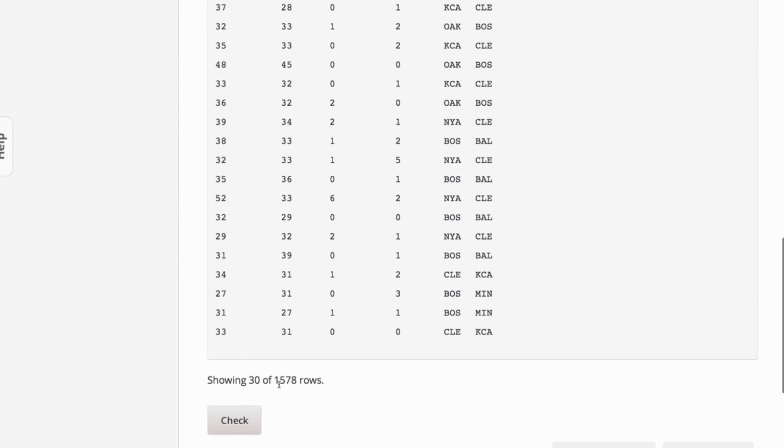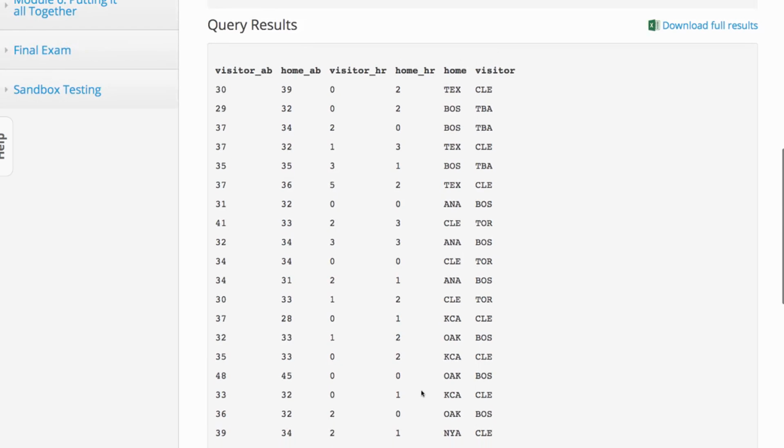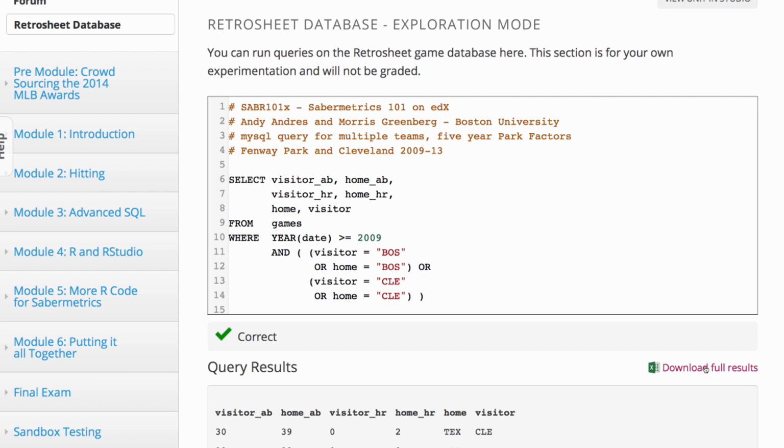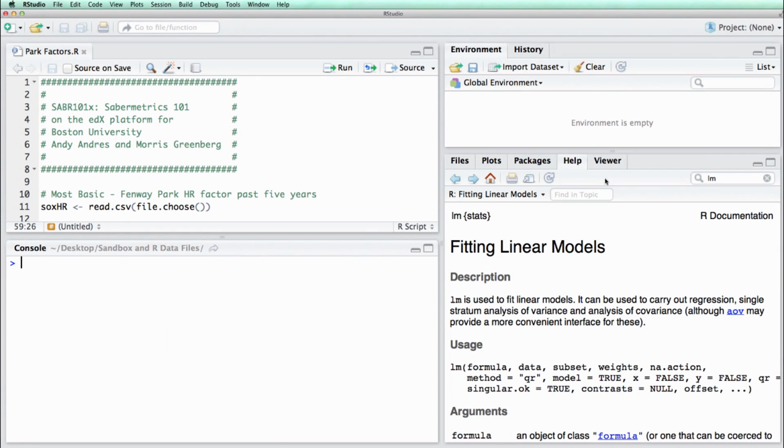Okay, 1,578 rows. It's not 1,620, which is what you might expect over 5 years for those two teams, because the Indians and the Red Sox play each other. So we're going to download this result and upload it into RStudio and start manipulating these data to calculate park factors. So now in RStudio, let's run this script, the R script we're calling park factors.